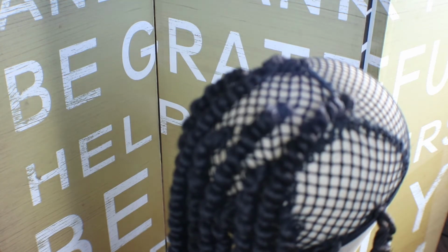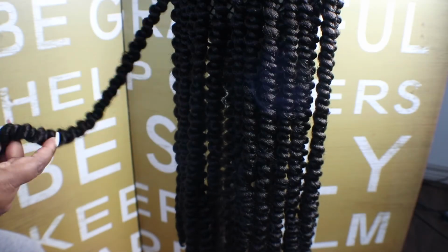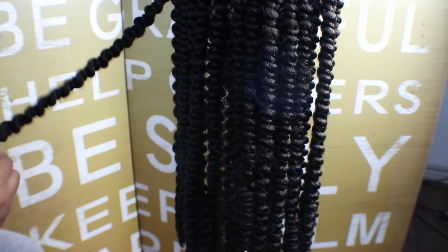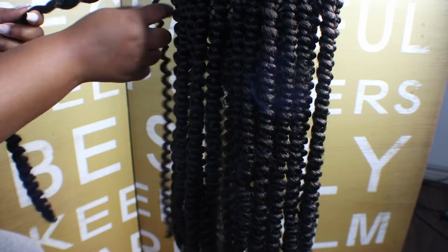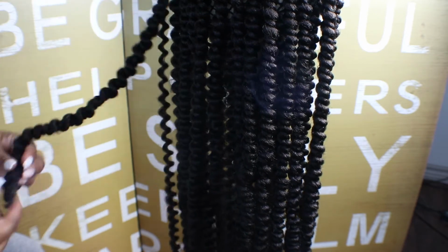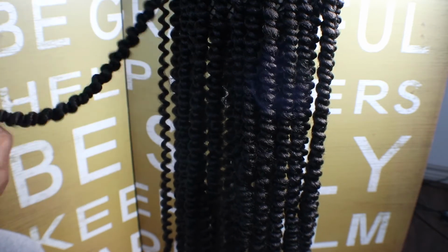The back of the hair and the sides, once the hair starts to lay on top of each other, they all naturally go into the blank spot, so you don't necessarily have to worry about the back like I said before, because it's going to get covered up.